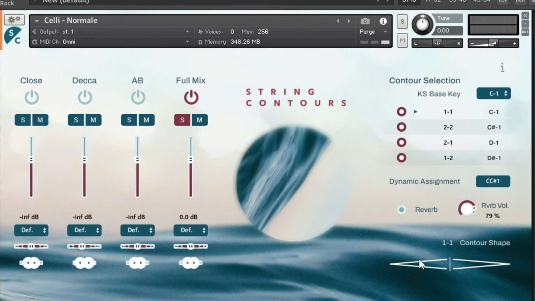Okay, now we change the length. So now we have one bar at the start and one bar at the end. Or we want to have more time for playing inside of this, let's say, wave. So we choose 2 and 2.